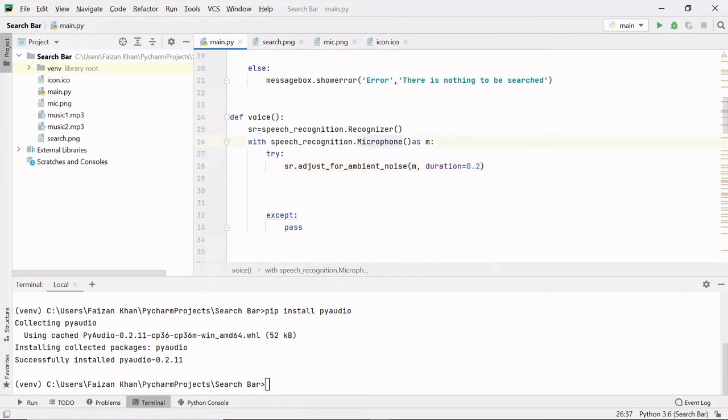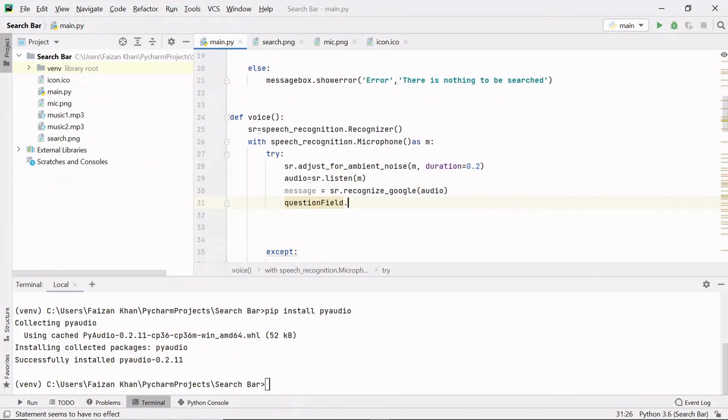After that, whatever you speak through the microphone, I will store in the audio variable. So our recognizer object SR will listen to whatever you speak through the microphone, right? And that will be stored inside this audio variable. Then the recognize_google method of this Recognizer class will recognize this audio and convert it to text, and that text will be stored inside this message variable. So we have the message, and now I can insert this message into my question field.